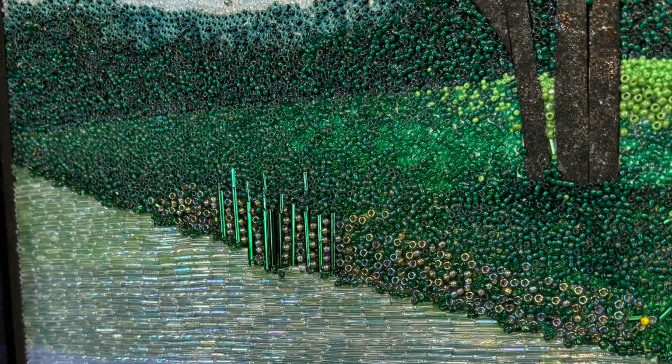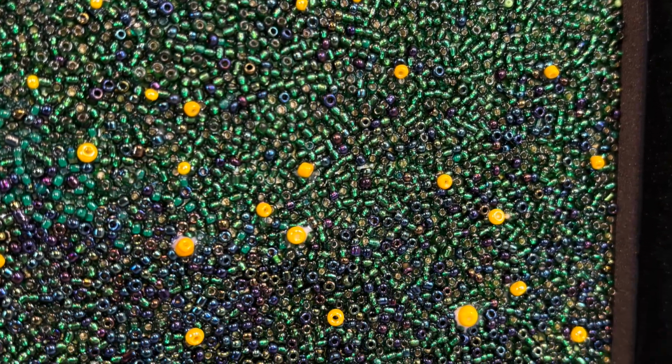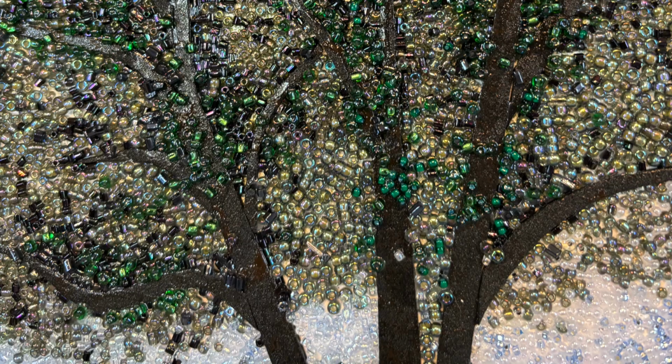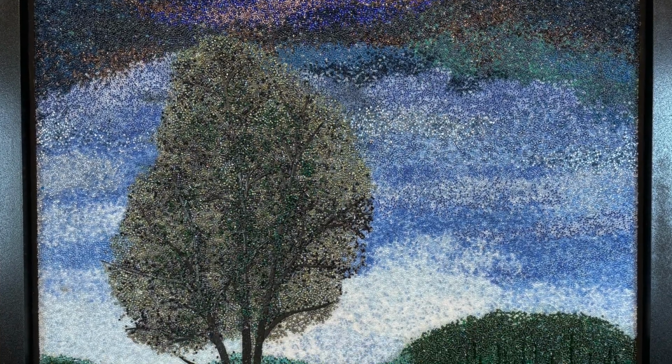Here are some close-ups of these grass green areas. This is the piece when it is completed, and I named this piece Southern Lights after the fireflies that I put in the grass at the end.